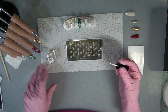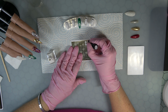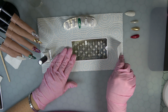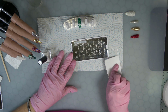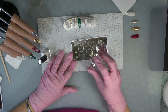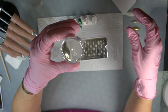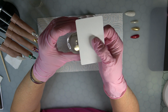So let me get my polish. Again, I go from left to right. Put a little bit too much on there. Scrape from right to left. Wipe your card off so that you don't have to wipe it with acetone. And roll your image. And it picked up the perfect line, heart line. Now, I don't need this little ornament that came out next to it. I just need that.